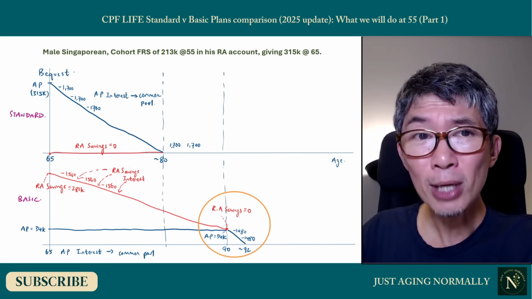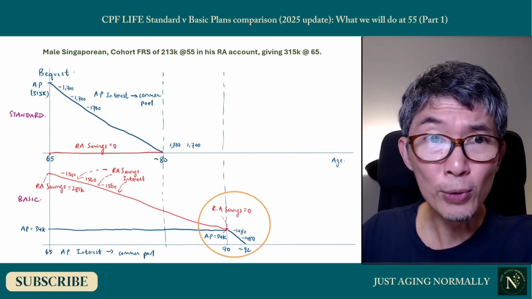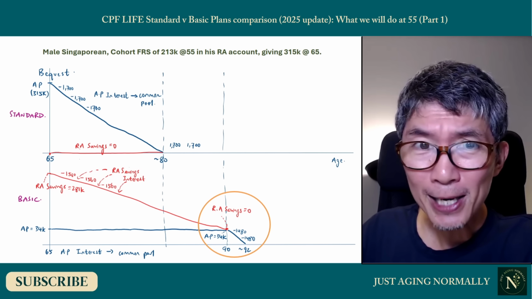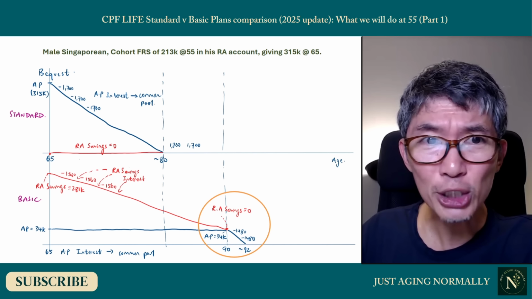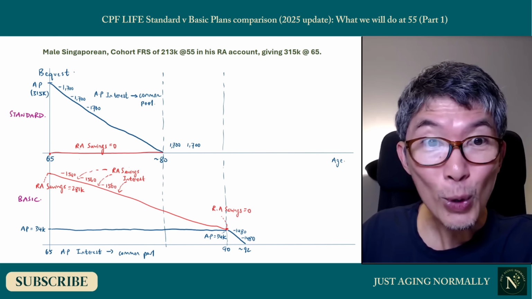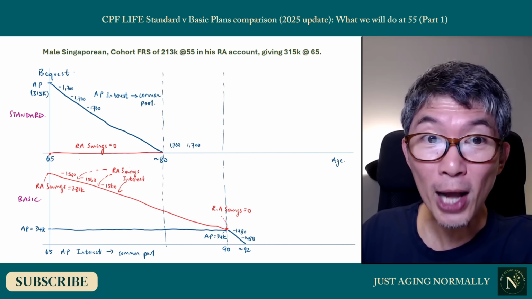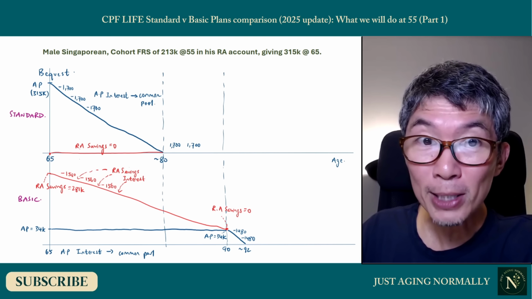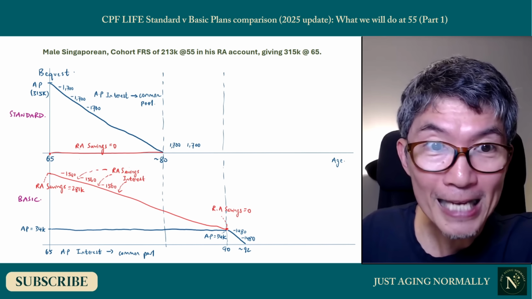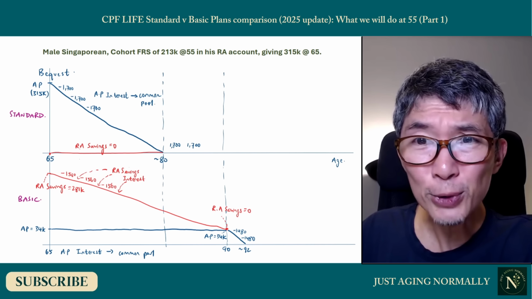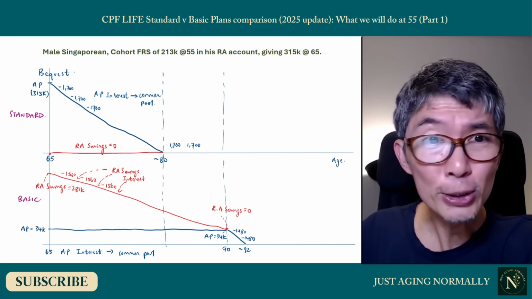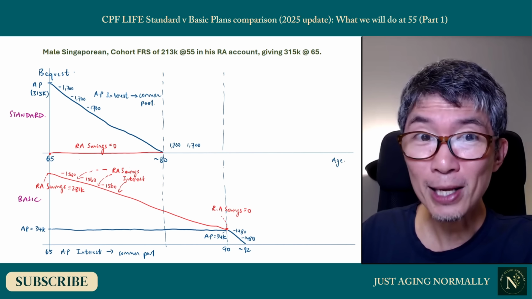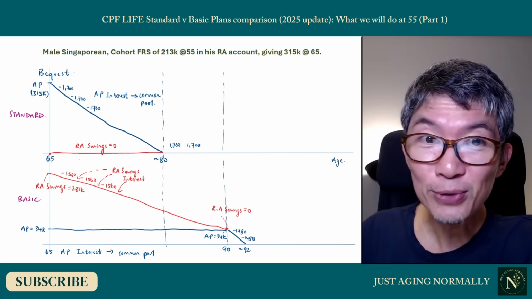Number three. Once the member reaches age 90, the monthly payout drops to 1,480 and now comes from the AP. So the blue line starts to slope downwards after age 90. Note that the AP is completely untouched from 65 to 90, which means that the full 34,000 remains intact and forms part of the bequest if the person passes away before 90. Number four. It takes around 2 years to deplete the AP, so bequest reaches zero at age 92. The monthly payout of 1,480 continues for life.